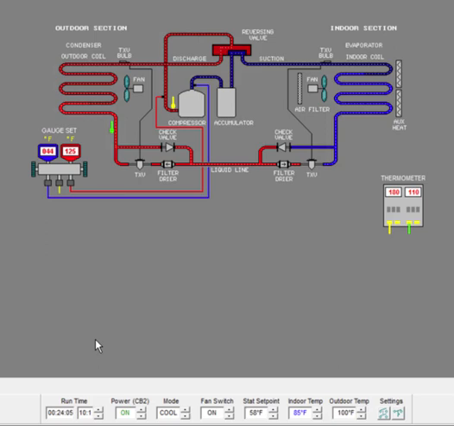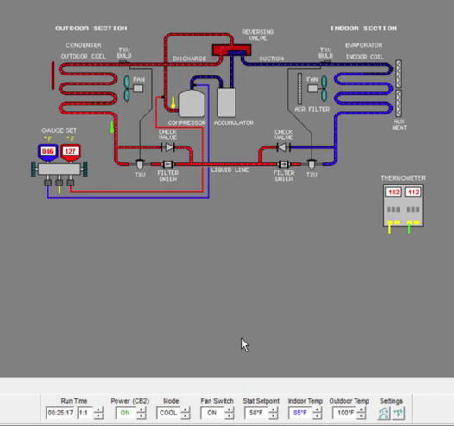Now, what happens if I have a dirty coil? Okay, let's think about this here, and I'm going to pull that back down. What happens if all of a sudden I have a dirty coil? Well, let's use our simulator and let's simulate that by blocking part of the coil. Okay, I'm going to block 50% of the coil. What's going to happen to my high side pressures and my high side temperature?